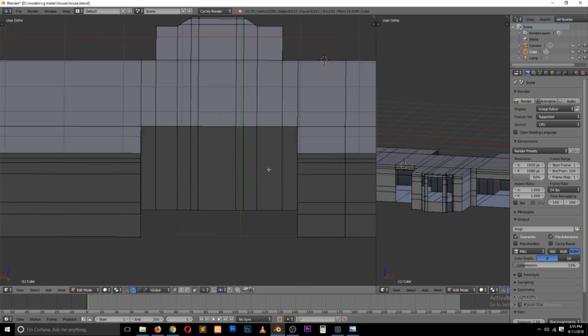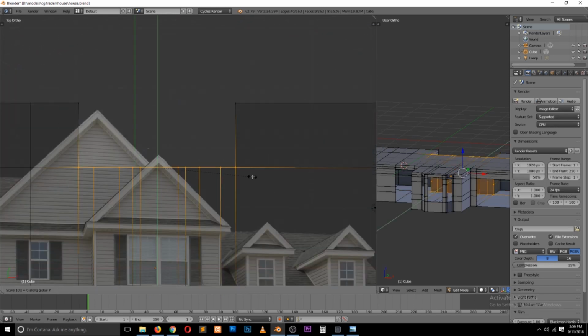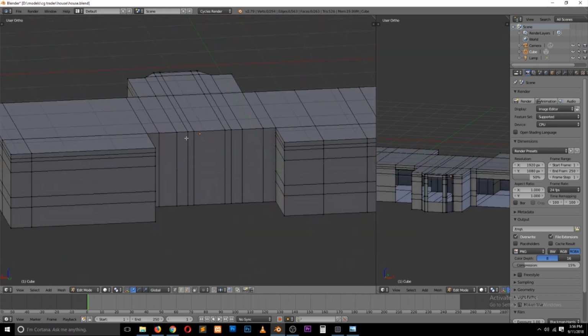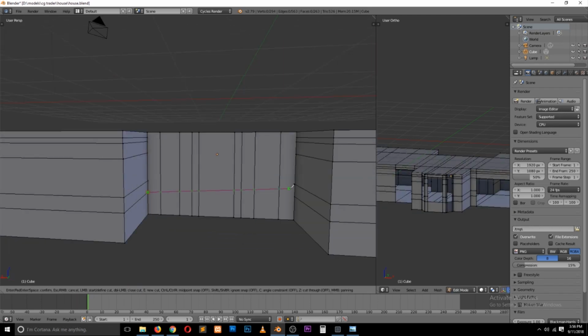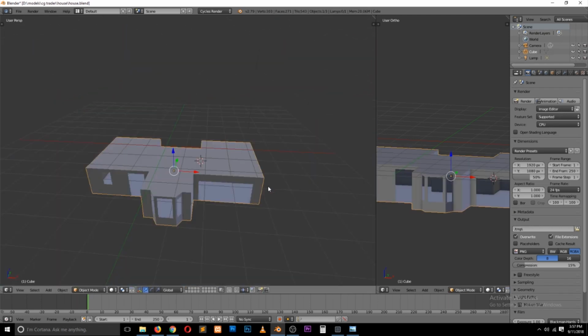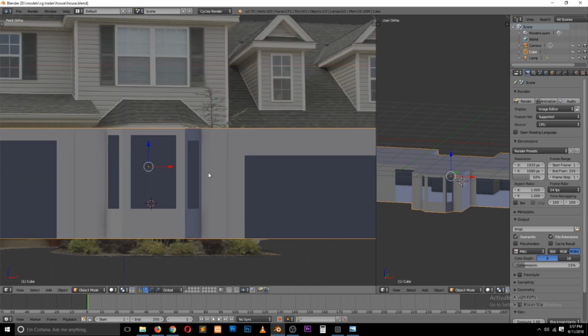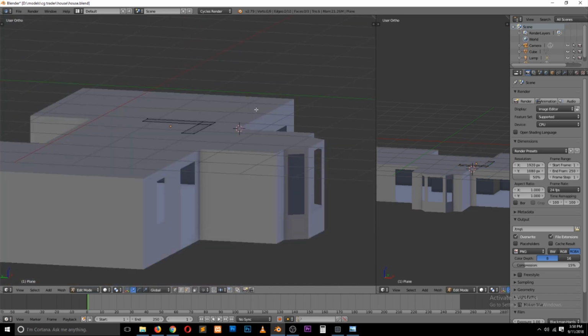So what I wanted to do is have the base floor separate from the top floor, so that if you wanted to create a different house with only one floor, without a second floor, you can just use this model and then add a roof on top of it, and you'll be done. So that's why you see me separating these two floors.